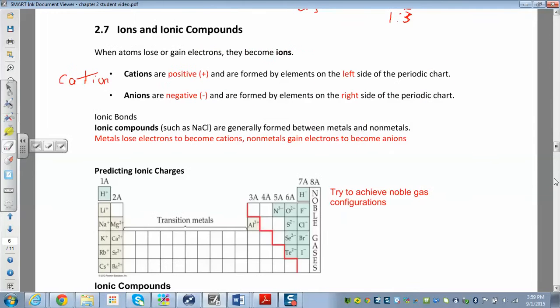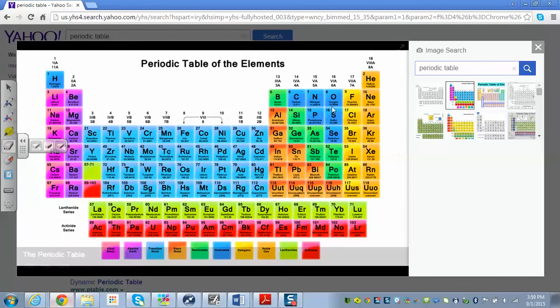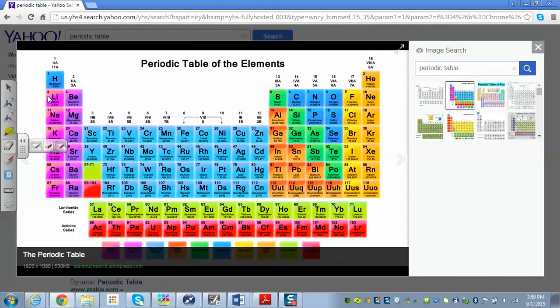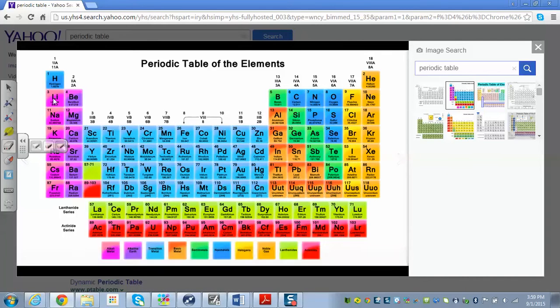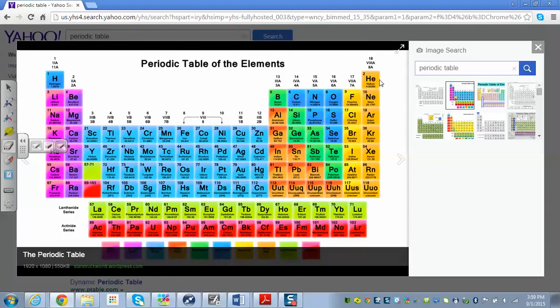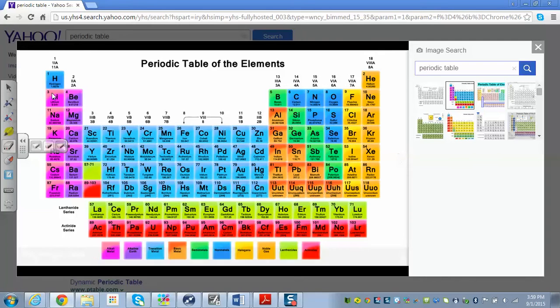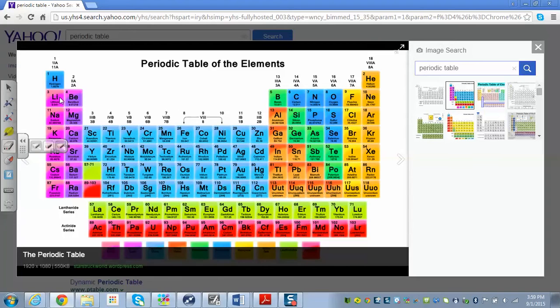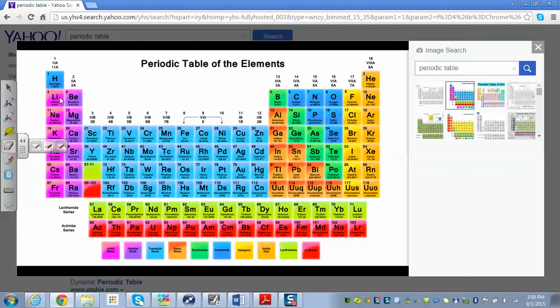Let me pull up this chart. So something like lithium. Lithium here has an atomic number of 3, which means if lithium is neutral, it has 3 protons and 3 electrons. Now, the closest noble gas over here is helium. Helium has 2 electrons and 2 protons. So how does lithium make itself look like helium? Lithium's going to lose 1 electron. Now he has 3 protons and 2 electrons, so he's going to have a positive charge, but then he'll have the same electron configuration as helium. So he'll have a noble gas configuration, which is pretty stable.